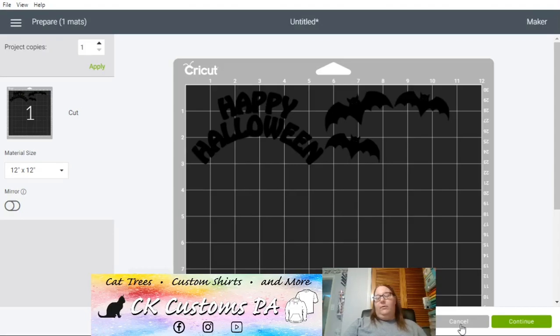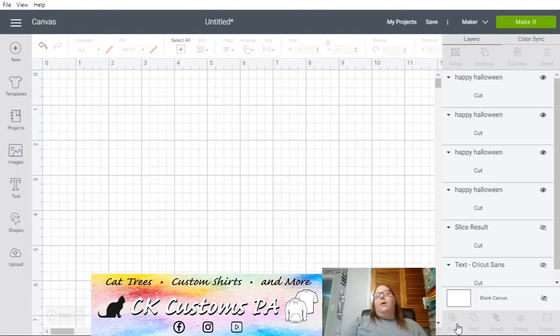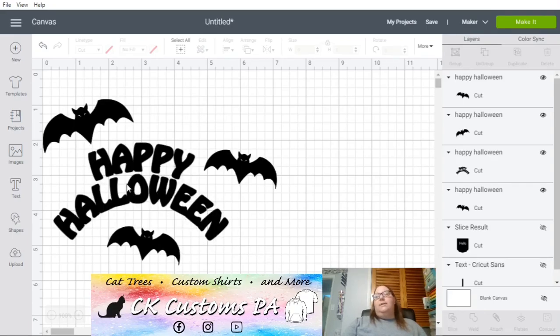But if you wanted that Happy Halloween orange, so you're just doing your 3 bats, that's going to save you some space if you want to place them around yourself. So a lot of options. I mean, Cricut Design Space is really a lot of ways to do the same thing, I'll be honest. More than one way to use Design Space.